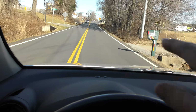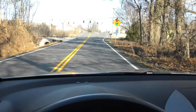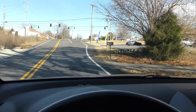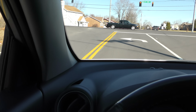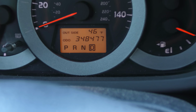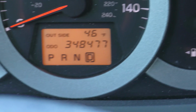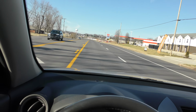Now, eventually, this is going to need a left front wheel bearing because I can hear it humming a little when I go. The noise changes. I can hear it getting louder when I go to the left. It's wearing. Eventually it's going to need replacing, but it hasn't worn the tires yet. And hey, if you've been spinning around for 348,000 miles, I guess it's time for a rest and replacement if you're a wheel bearing. It's still a very solid vehicle for cruising down the road.